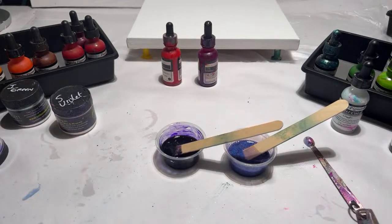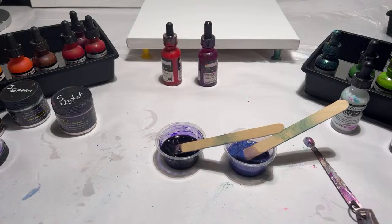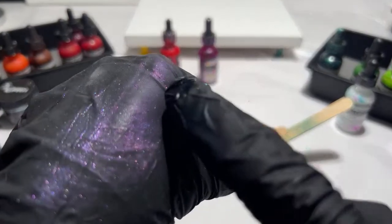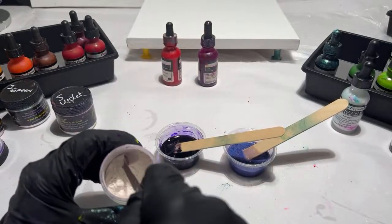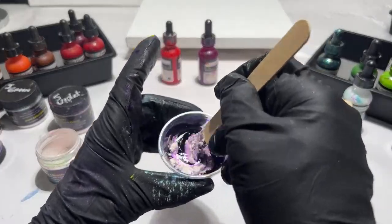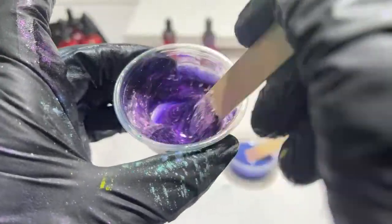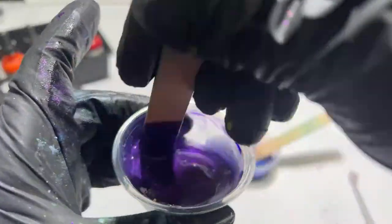The people that watched the interference video, the bending the light video, really got to see firsthand what I meant by how it bends the light, because it does. The interference creates light refraction. What happens is it hits the base, it refracts back at your eye, and it's shifting and changing the way you see the color before you see the color beneath it. That's the beauty of the interference. It interferes with the light and changes the way you see the color. So we mix this in, interference violet. Now that looks almost like that Snapdragon, doesn't it?